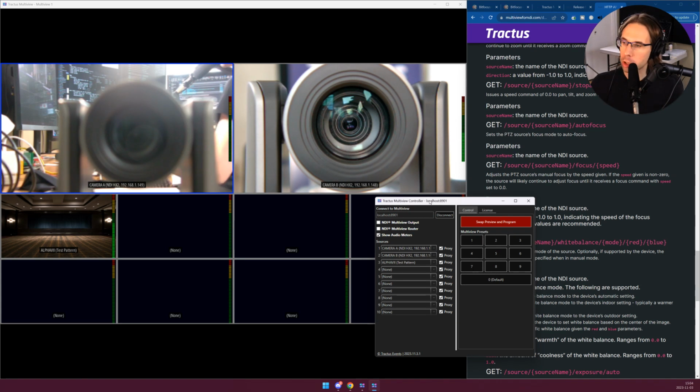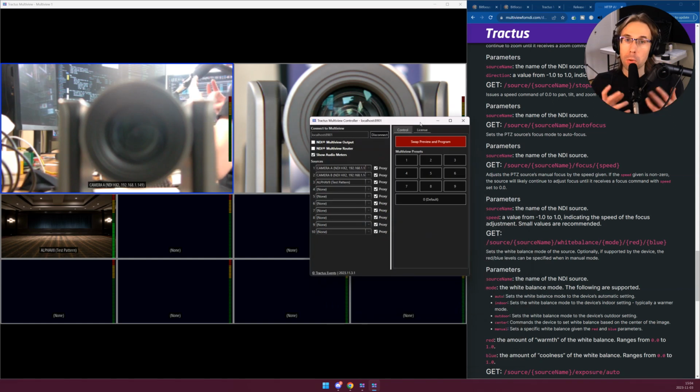Might add that in a future version. In fact, this Multiview controller is just a simple wrapper around the web API for the Multiview itself. And this controller app, I'm going to be open sourcing soon so that we have a reference implementation or an example implementation of a controller that you could build yourself for the Multiview.